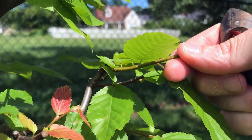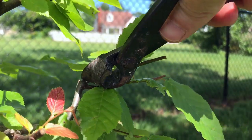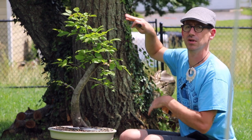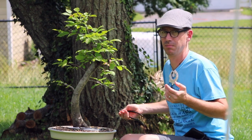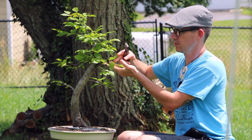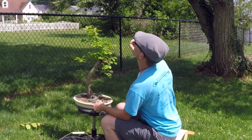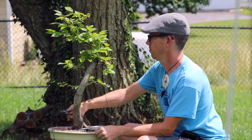I'm going to cut this top section off. We have this long branch and this smaller branch — which one's the better branch? If I'm being honest with myself, this thing coming up doesn't need to be there because in traditional Japanese bonsai they're all kind of just going out, not out and then up. But I don't have any issues with it — I kind of like it, and if I want to remove it I can. I've got a branch just below it that could suffice for coming out this direction, but I'm going to leave it for now. I don't think it looks ugly — even the trees above me have branches that come out and then up.